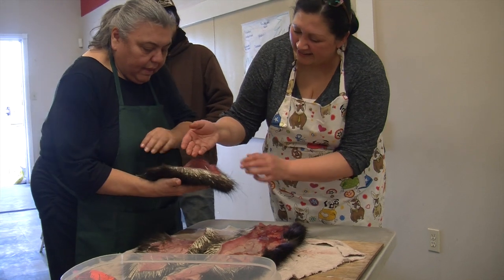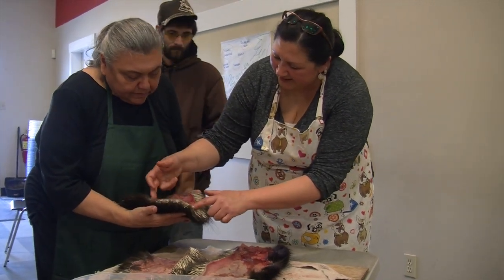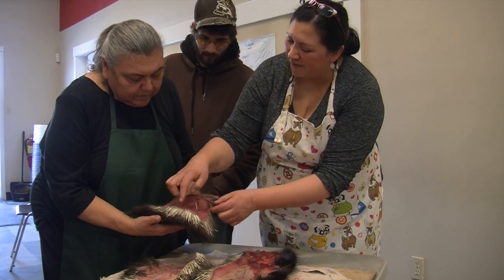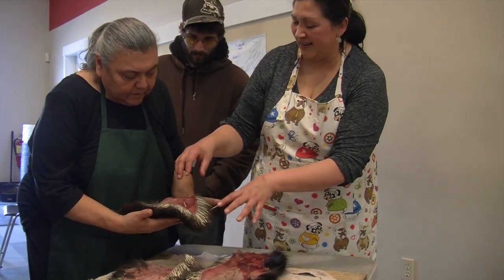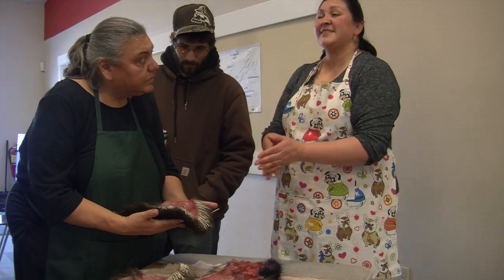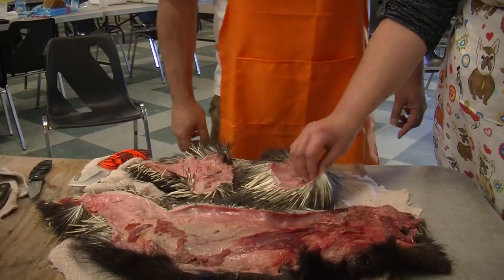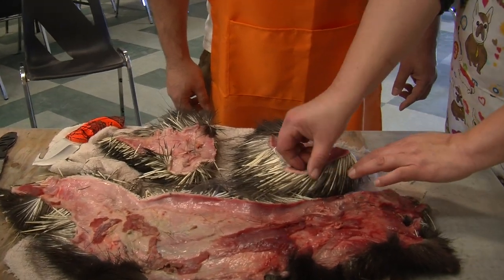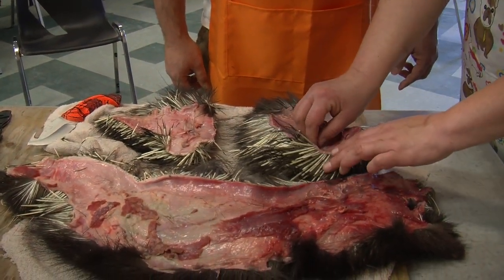So just looking at the pelt, you can see how nicely the quills are. These are beautiful for framed art or doing quill boxes. Yeah, you got some beautiful long ones, which are really nice. And then you got some nice mixture of thick.